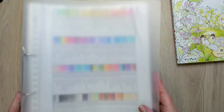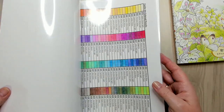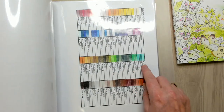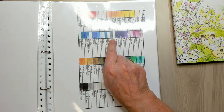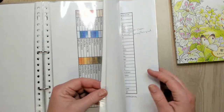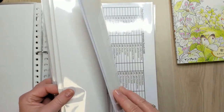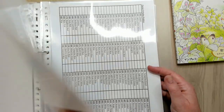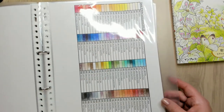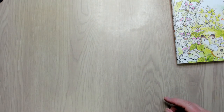Then I was a busy girl. I colored two color charts. I did the light first, and then I found out that I am missing four blues. No idea what happened to them. And I did the luminance. They are gone. Where are they? Hi B, welcome, nice to see you. So that's what I did.